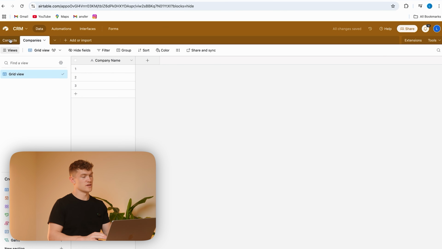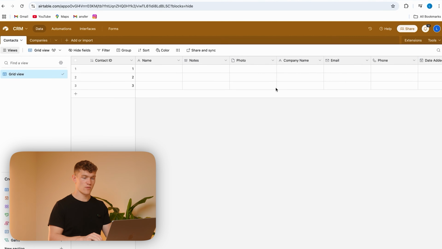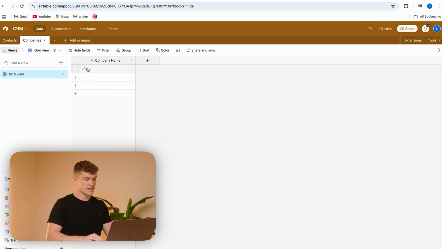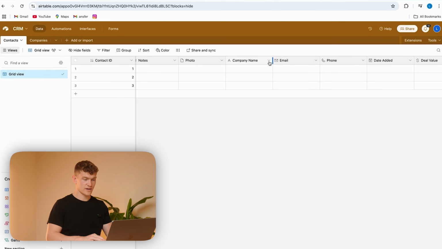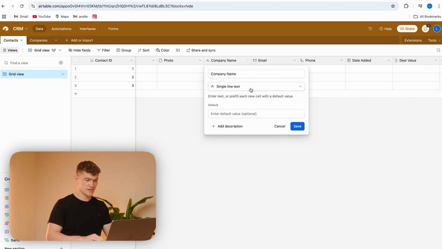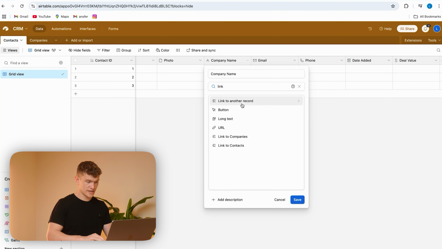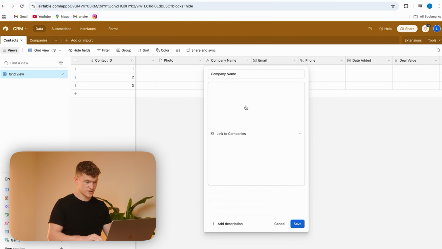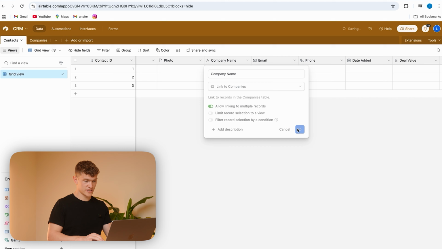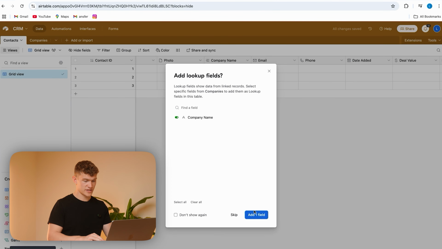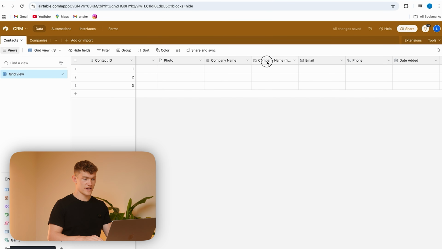If we save that, then go back to contacts, what we're going to do now in one of the columns is link it to another table. So we've already got in our companies one, company name, which we just did. And then here, we're going to click on this, go edit field, and say link to another record. It's going to be companies. We're going to press save, and then we'll press here company name, add one field. Great, and then we have both of these columns now as they should show up.